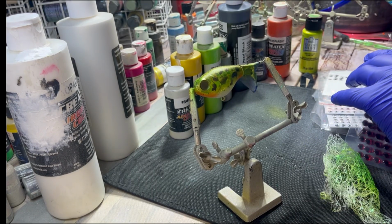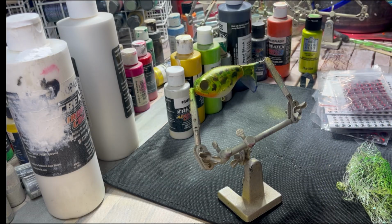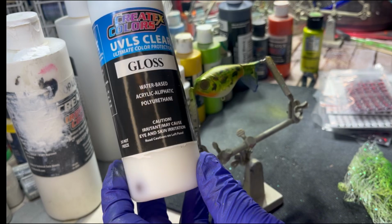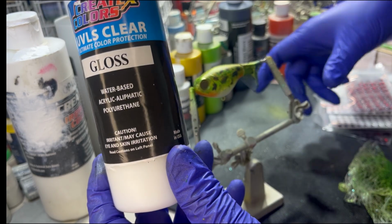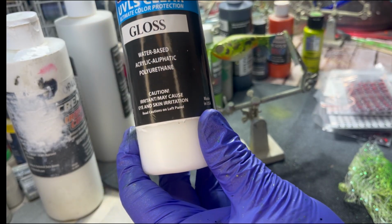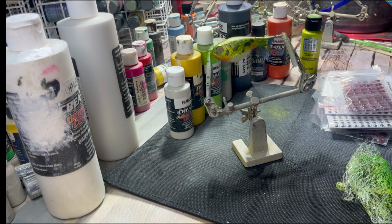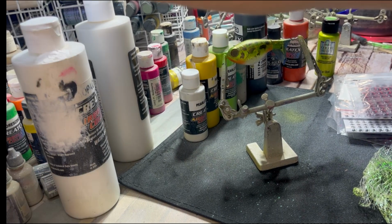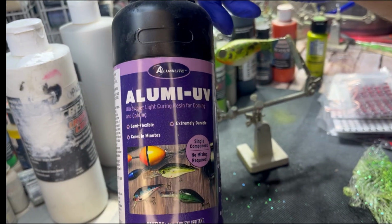But remember, before I can put eyes on it, I need to hit it with the 4050 Createx UVLS Clear Gloss. I put that in a cup, I mix it up, I add the 4011 reducer, and then I spray it on. Let it sit, let it dry. Then I can put the eyes on it, and it's good to go. And then I can clear coat it. And when I clear coat this, oops, hit the camera there, I clear coat it with a Luma UV.